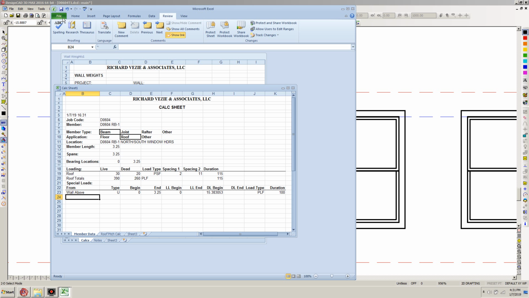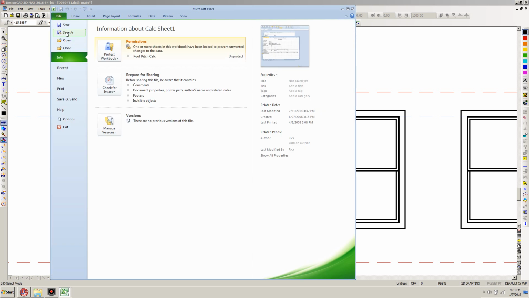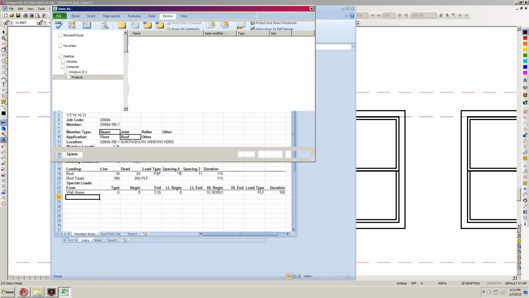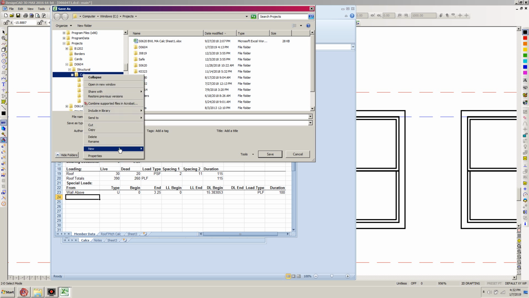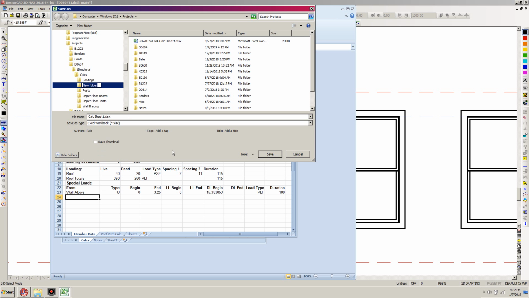I'm going to go ahead and save it. So I'm going to go File, Save As, and I want to put that in D0604 and structural calcs, and I need to do a new folder for roof beams. So I'm going to right click on calcs and go down to new and then folder and type in roof beams.